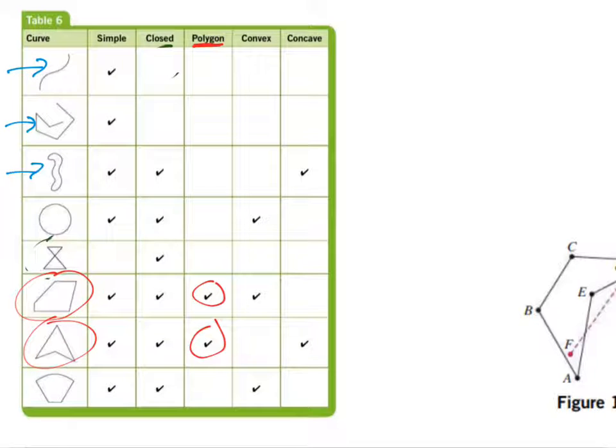This one, why is he not a polygon? He's bendy, right? He's supposed to be straight sides, no curves. He's got a bunch of curves. A circle, obviously, it's all curves. And what's wrong with this guy? Why is he not a polygon? Crosses himself. He's not simple. And what's wrong with this one? Curve again. It's got a curved top, so it's not a polygon. So polygon: straight sides, simple and closed.